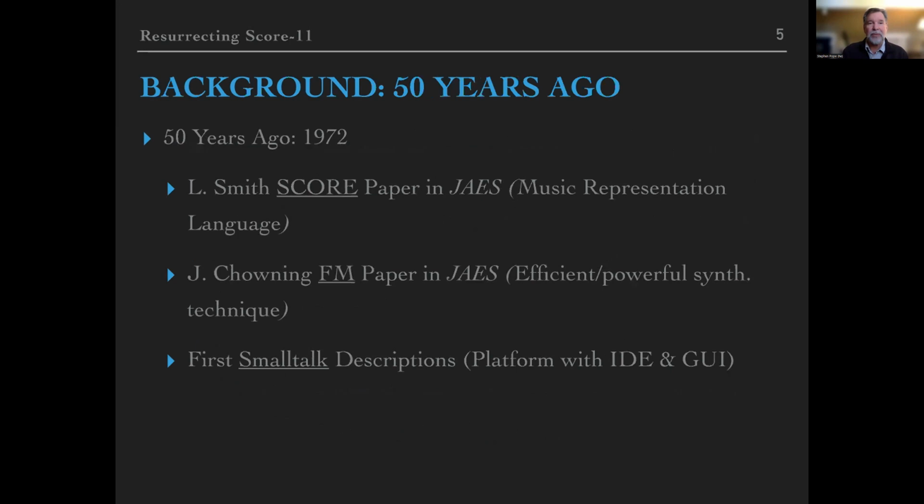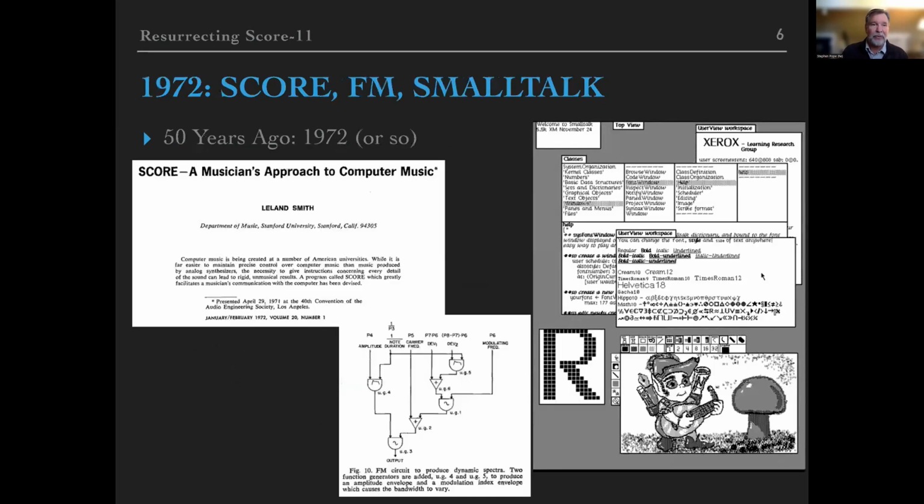So there were 3 publications 50 years ago in 1972. One of them, this presentation of the score language that I'll talk about. One of them, the picture at the lower middle, is what's called frequency modulation synthesis. Interestingly, those were 2 colleagues, both at Stanford, Leland Smith and John Chowning. And then hopefully you all recognize the picture on the right as being very early Smalltalk.